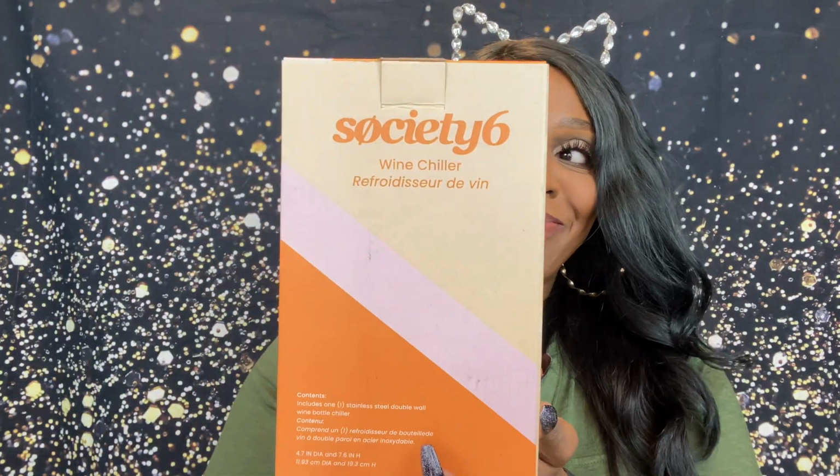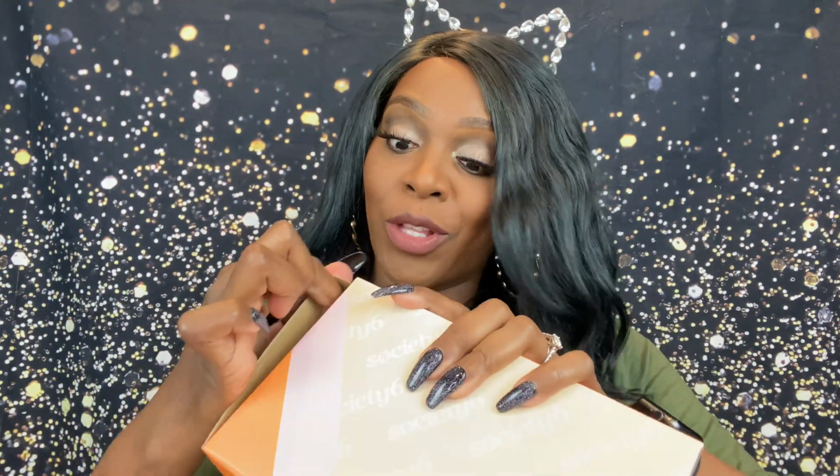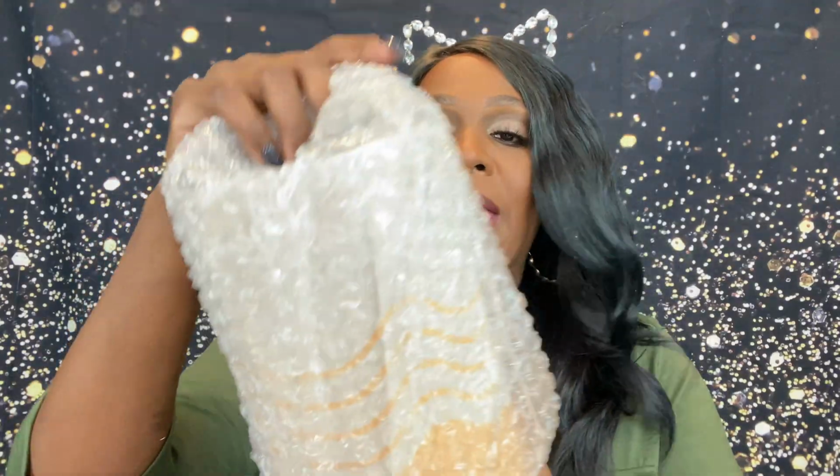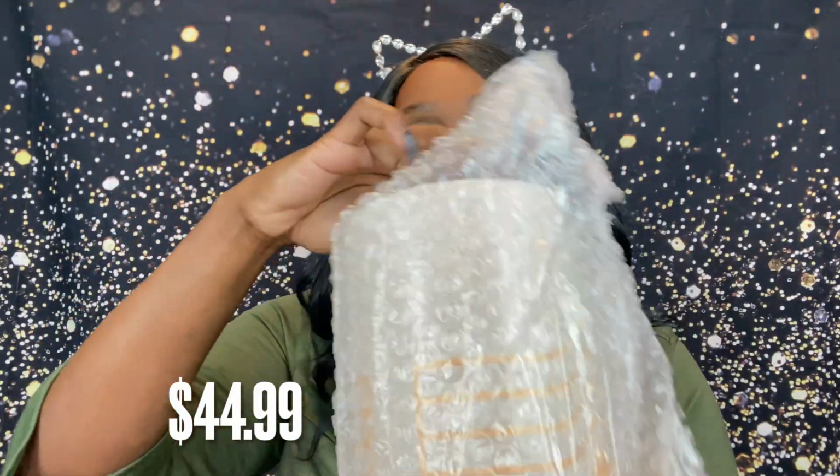And this is from Society 6, and it is a wine chiller. Now, anybody that knows me knows your girl loves wine. Oh, I love wine. And nothing is better than a nice cold glass of wine. So when I saw the wine chiller, I was upset that I didn't get the bag, but that was okay. So it comes bubble wrapped like this.